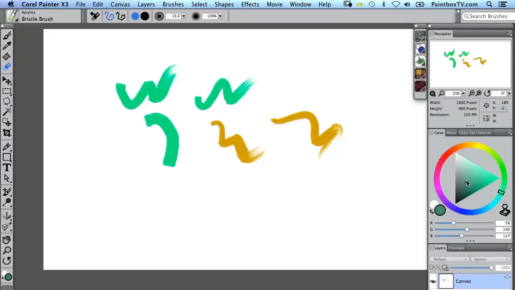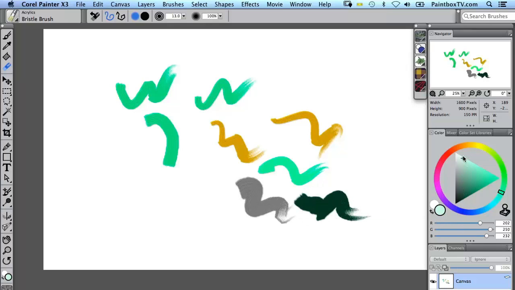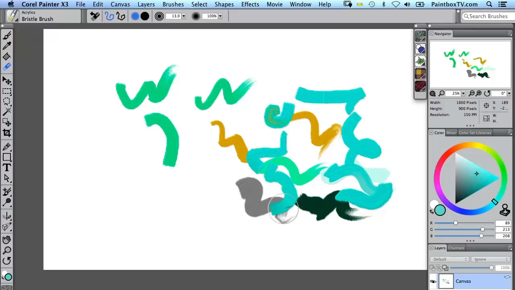and then we're going to go into the saturation value triangle, and you'll see here that if we go left and right, right takes us to very saturated, left takes us to gray, and if we go up and down, down is as if we're adding black to the pigment, and up is as if we're adding white. So basically, by moving these two cursors, we have pretty much full control over the color that we're choosing.